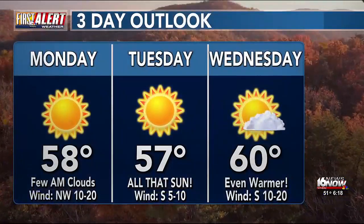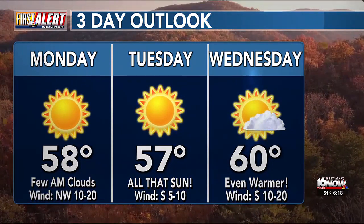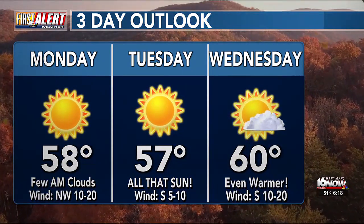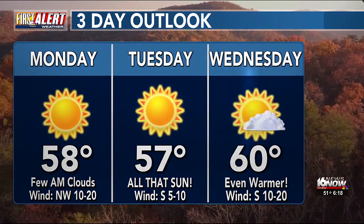But tomorrow, the day after, and the day after, and the day after — we get to warm up a little bit. We see a couple of those morning clouds. We're going to see mainly clear conditions as we head into maybe the last three quarters of that Monday. And then all day Tuesday, nothing but sun.